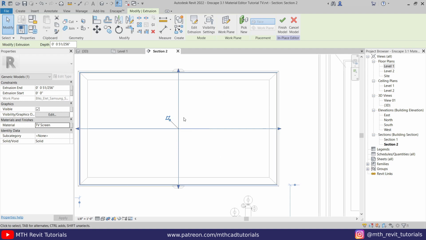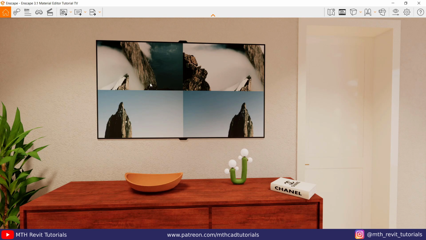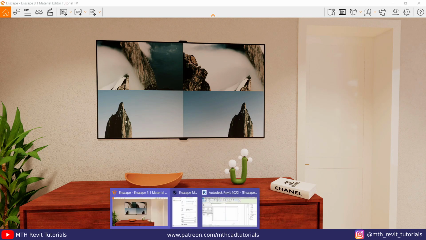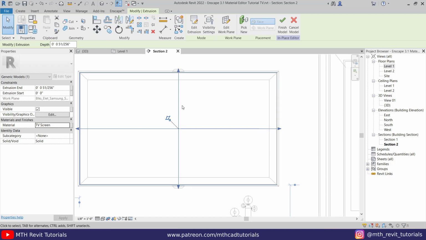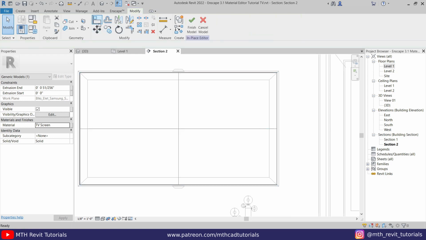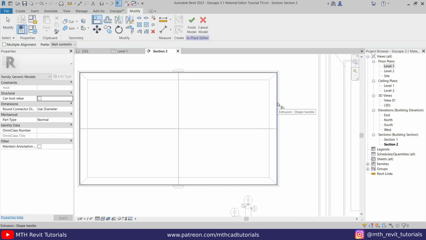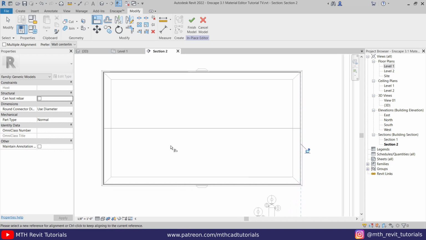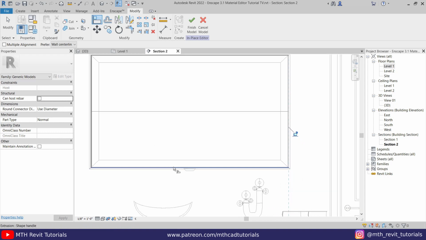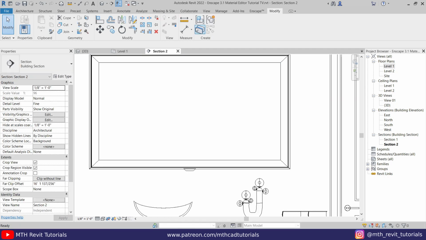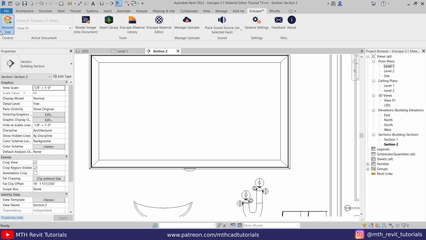Now we only need to move the texture here. If you notice here we got four different video angles, and we have the same in Revit, so we want to move these pattern lines. So for that we can use the align tool. Let's select align and select the edge of this TV screen, and then this pattern line. There you go. Now let's repeat with this one as well. Select the edge of this TV screen and then this horizontal line, and we can now click finish and resume the Enscape.